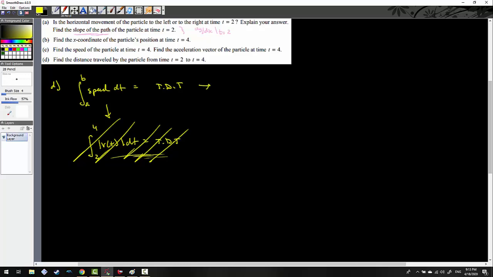Instead, the way we calculate speed is part of part C. So the integral, not from a, I apologize, it'll be the integral from 2 to 4 of the square root of x prime of t squared plus y prime of t squared dt. And again, that's particle total distance traveled, otherwise known as arc length. So actually, if you do parametric arc length, which you won't do on the AP exam because no parametrics are on the AP exam, arc length and total distance traveled are the exact same thing. You end up getting 0.651.